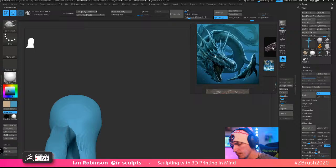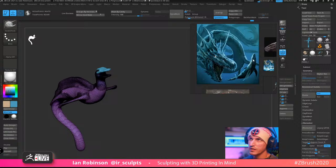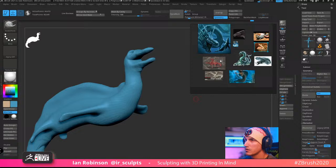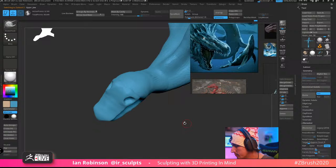But again, I'll show you in my workflow, I'm not really worried about the geometry out the gate. I'm all about the silhouette. I'm all about just trying to find the toy that I'm looking for. Of course, this is a little bit of concepting. Generally, as somebody who would be sculpting toys or sculpting somebody else's commission, usually they give you a concept, which makes it a lot easier. Then you're just matching the concept. But here we're also kind of creating something on the fly, so it's going to be a little bit of both. As we go through, I'll show you when I usually Z-remesh and start prepping for high detail.